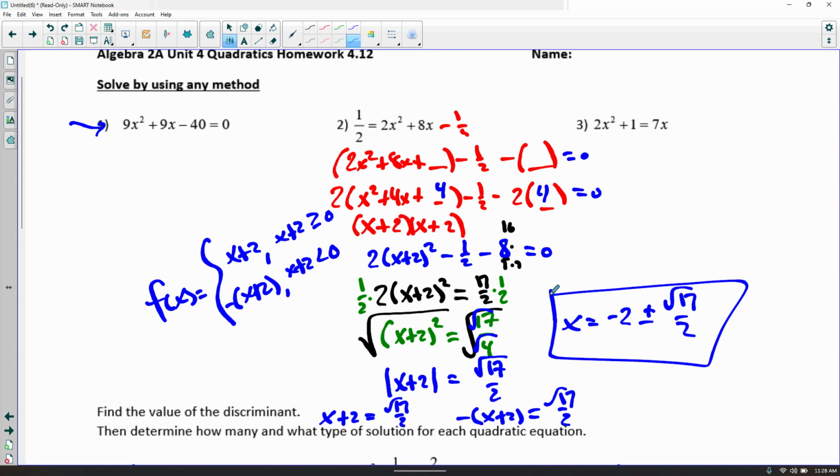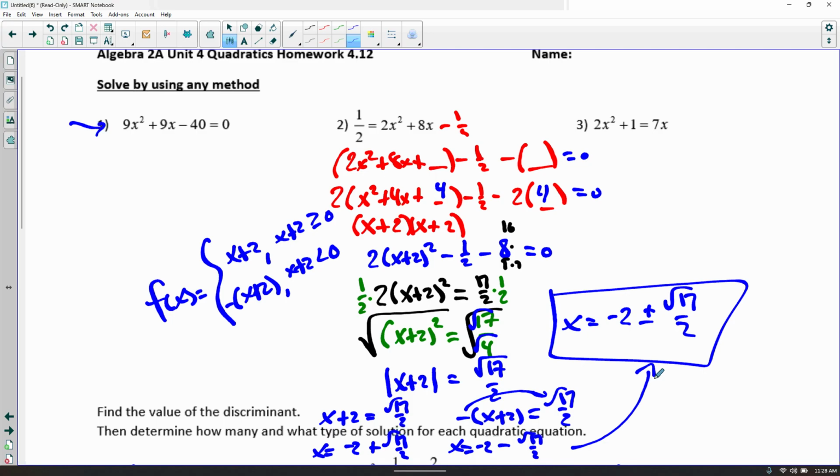You can keep them separated, Ronnie, if you wanted to. I don't really care. I've been keeping them separated, if that makes sense, because it ends up being minus 2 plus the square root of 17 over 2, and then I need to move the negative over there. And so I get the same exact answer, but it's the conjugate. If you want to write them as one piece, you can. Okay? You good with that?